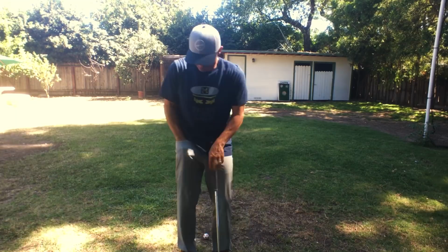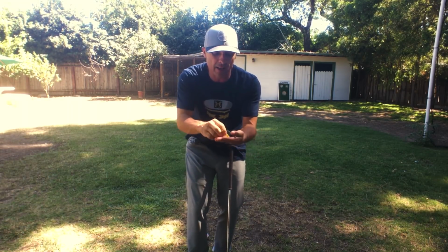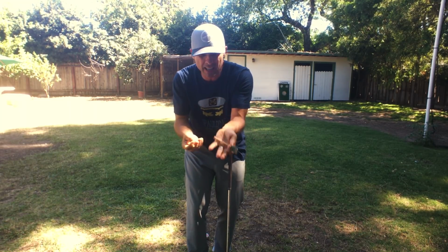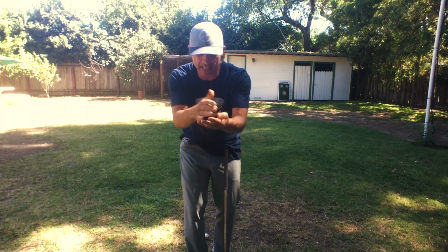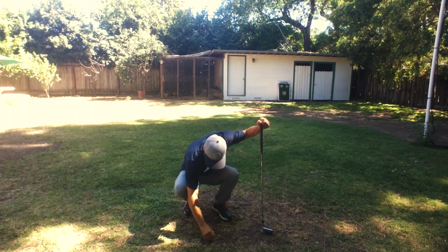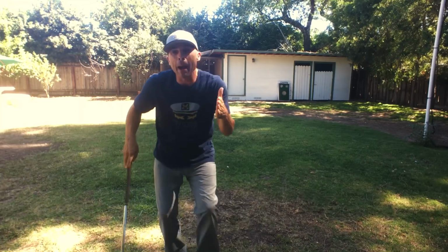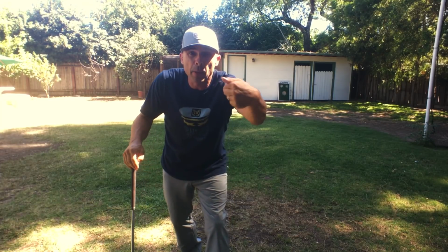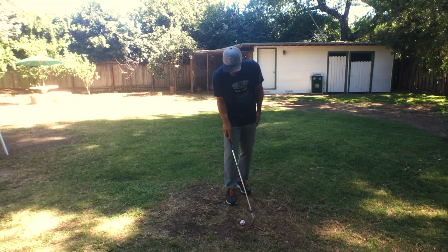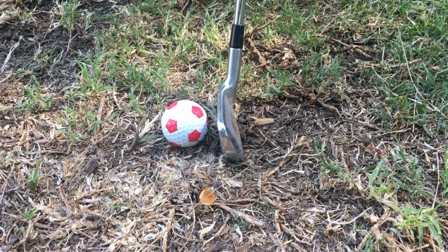Here's how we approach it. Get a tee. A tee is fine. A ball marker is fine. A divot fixer is fine. Get one of these things. I'm gonna put the tee in right here where the middle of the ball is. So right where my ball is, the middle of the tee. My goal is for that divot to start way over here, like a ball in front of the ball.